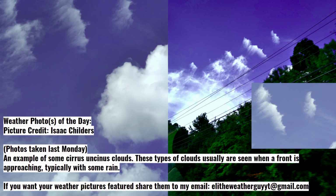This was a picture of some cirrus clouds, which were over, I believe he lives in eastern Tennessee, so this is taken last Monday in eastern Tennessee, or around that area, and they did get some fairly interesting clouds. Usually this does happen when you have a front moving through, so when you have a front approaching, not over the area just yet, but approaching from the west, usually you do get some of these clouds to start up. The clouds themselves do not contain rain or any precipitation, but it is kind of a warning sign for some rain. Usually a few hours later you will have a little bit of precipitation. So while these clouds themselves may not really be all that significant, if you do see them, you can probably assume that within 12 to 24 hours, you'll have some amount of rain moving through. So an interesting thing to look at.